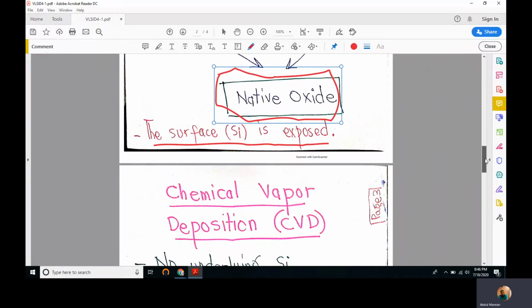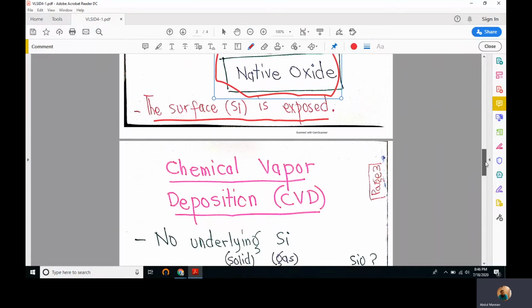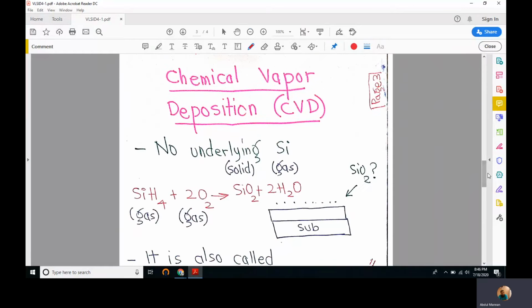But we have situations where the top layer isn't silicon and we still have to convert it into silicon dioxide. Maybe this substrate is metal or any other layer, and on top of it we have to deposit a layer of silicon dioxide. Silicon dioxide is represented with these diagonal lines. So how would you convert this top layer into silicon dioxide when the underlying material is not silicon? Of course, we cannot use the native oxide technique.